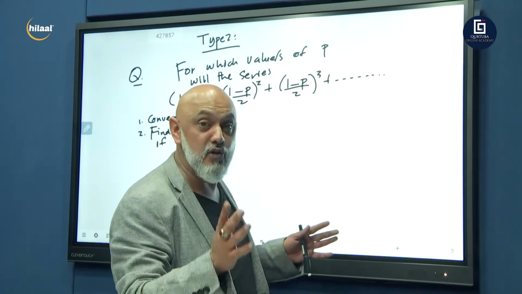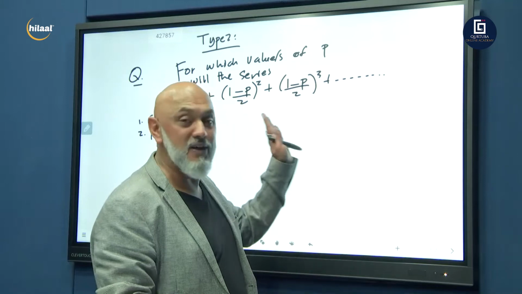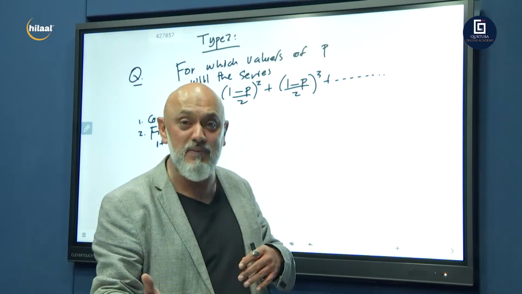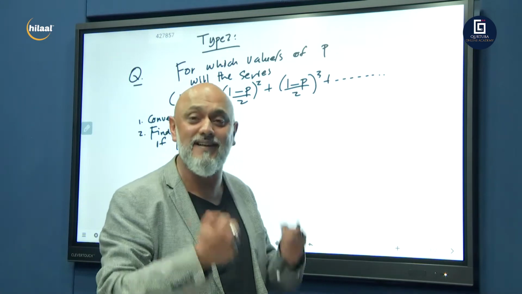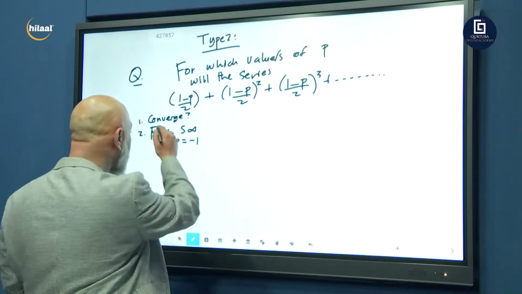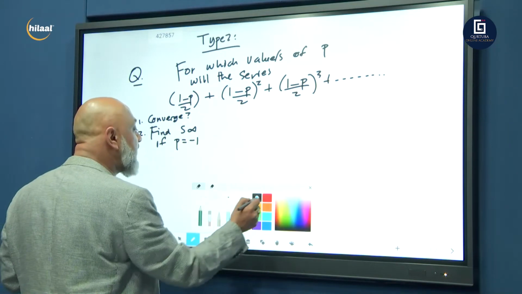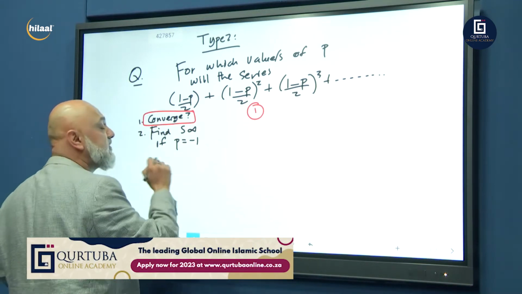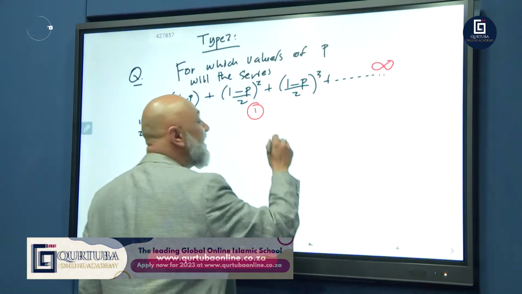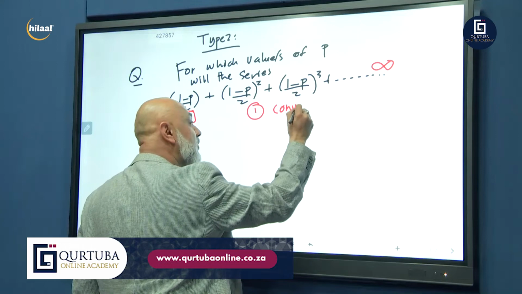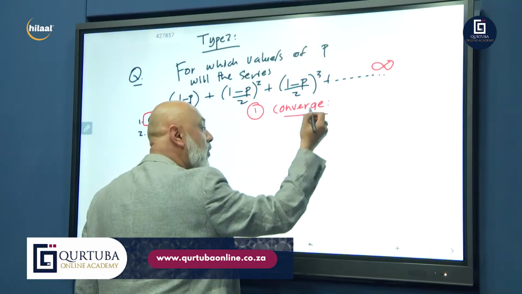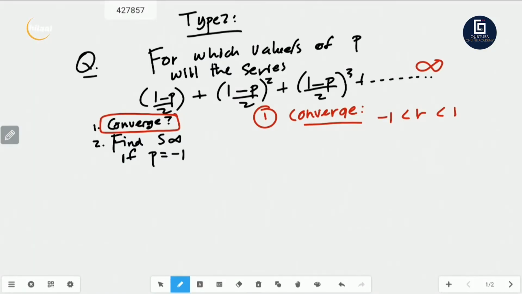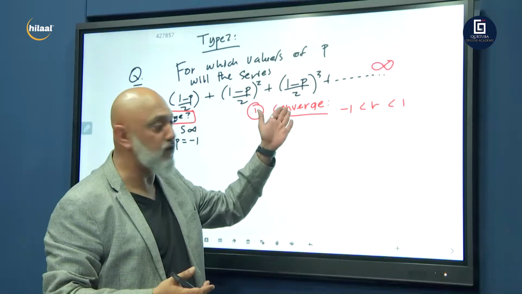Guys, like I told you, and I'm going to repeat myself, I'm not doing rough calculations here on the screen. Exactly the way I answer it here, you can use it as a template, only the values will change. So master the template. Okay, let's get started. So let's answer question number 1. For it to converge, because they're telling us that it converges, right? Remember, it's going on to infinity. So this is how you answer it in the exam. You write, for it to converge, what do we know? R must be less than 1 but greater than minus 1, isn't it? That's your formula. Your common ratio must be a fraction for it to converge.